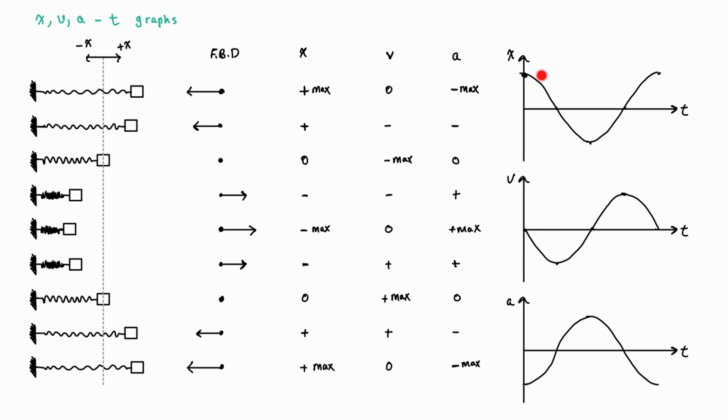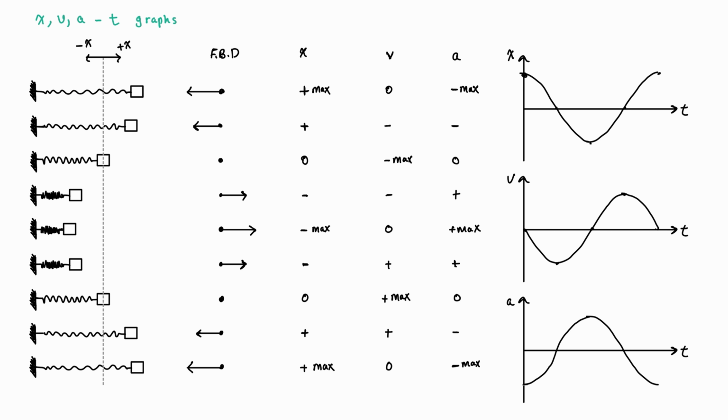Now the position is still positive because it's to the right of the equilibrium position, where position is going to be positive. It's going to speed up in this direction, but in the negative direction because it's moving to the left, up to the point where it gets to the equilibrium position, and that's usually a quarter of a period. Right after that point, it still has some momentum moving to the left, but now the spring is compressed, meaning it's going to be pushing the object to the right, meaning the acceleration changes from the left direction to the right direction, and we see that right over here.